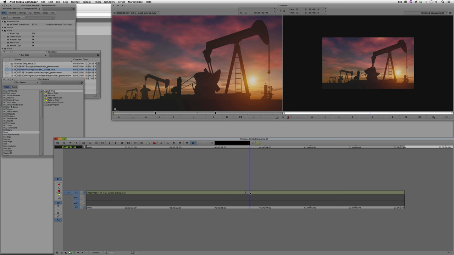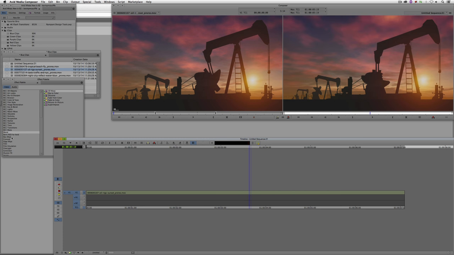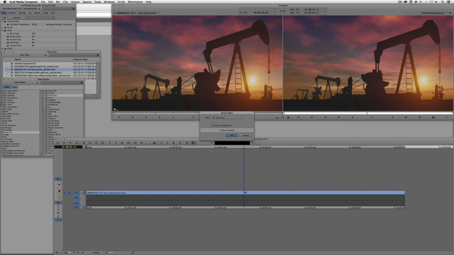And of course, the most important thing to keep in mind, and what I'm going to do here is let's just remove this. I'm just going to add another one here. Let's come down to our illusion effects. Let's add some film grain. What I'm going to do is send this to the background here. We'll just do Shift F2. I'm just going to run this in the background.